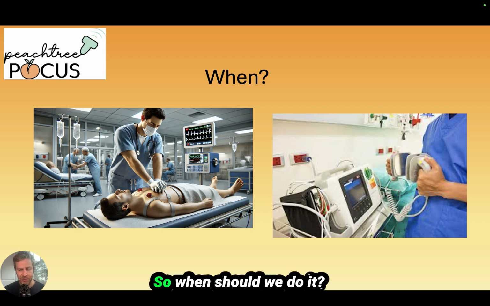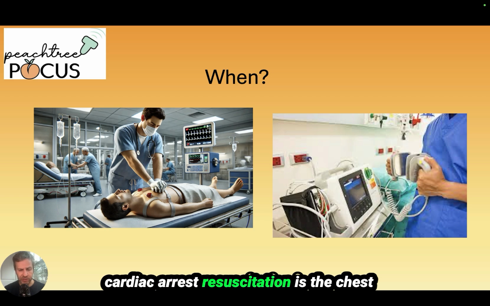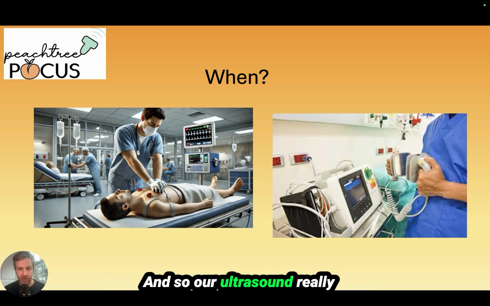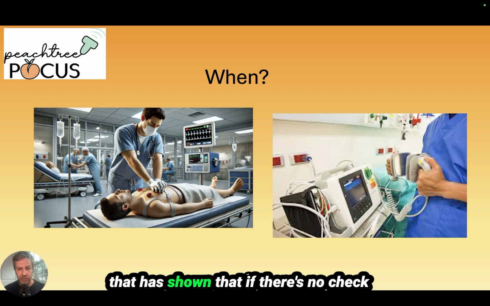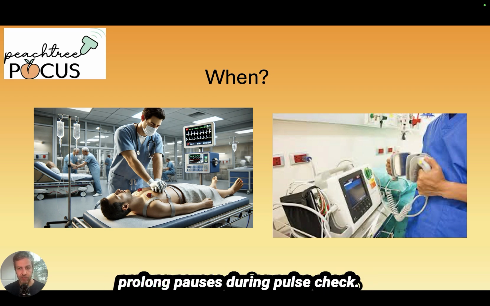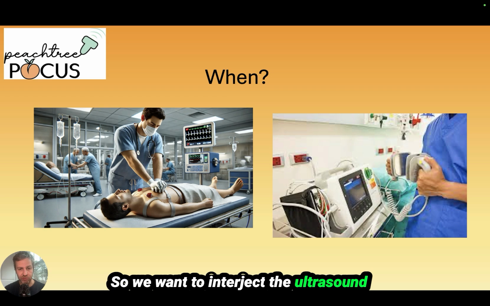All right. So when should we do it? The reason we have to ask this question is because the main parts of cardiac arrest resuscitation are chest compressions and defibrillation, and our ultrasound really shouldn't get in the way of those. There's at least one good study that has shown that if there's no check placed on the ultrasound, it could prolong pauses during pulse check. We want to make sure not to do that, so we want to interject the ultrasound in a way where it will not interrupt.